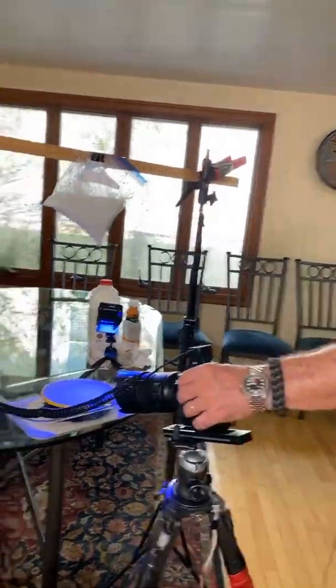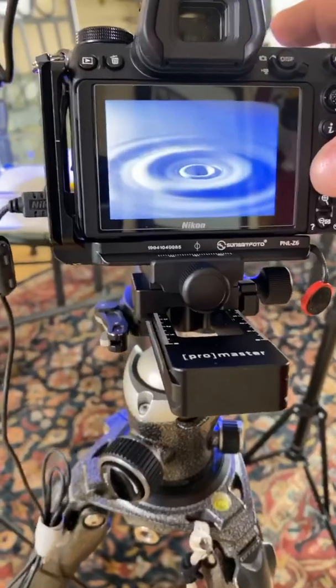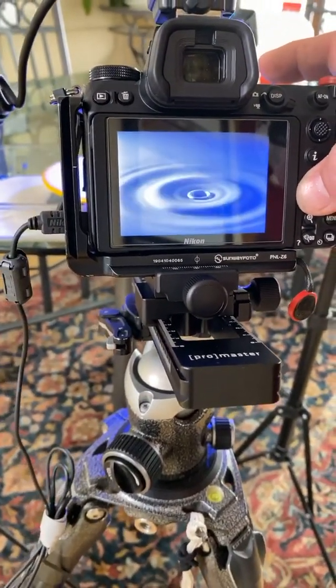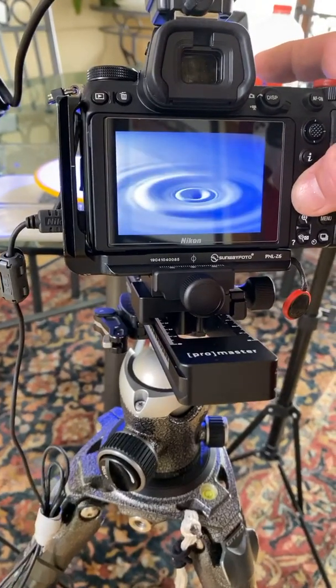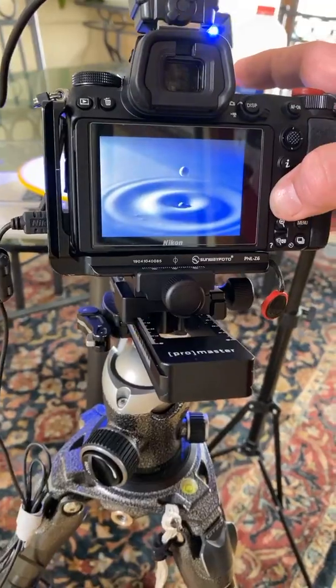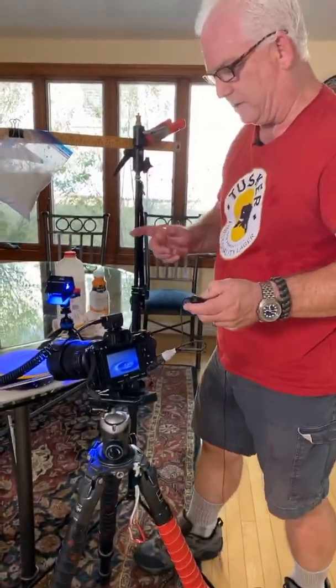So let's take a look. So you can see they're all a little bit different, right? Oh, look at that one, right? So I'm going to take hundreds. Oh, look at that one. I'm going to take hundreds of these over the afternoon. And you're going to get a couple dozen that are going to work, that you have to decide are the ones you want.